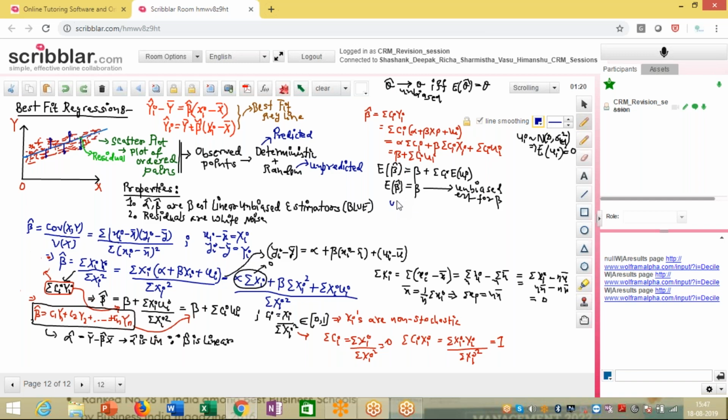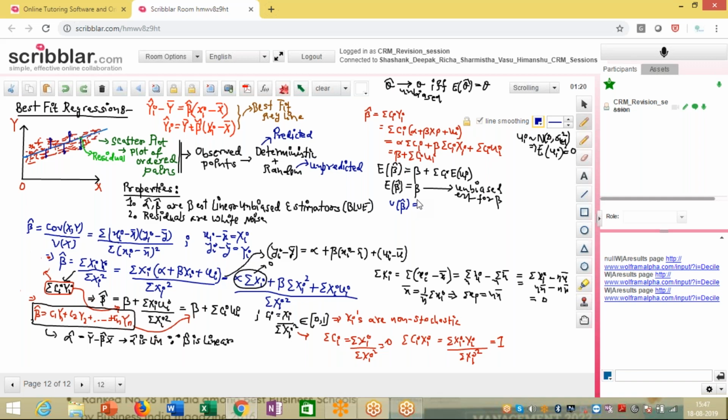The reason that I am doing this is because I'm trying to obtain the sampling distribution of beta hat. Once I know that, then I will be able to enter into the testing of the beta hat. So before doing that, I need to have an estimate of the sampling distribution of beta hat, the sampling distribution of alpha hat, as well as the other required sampling distributions, right? So the variance of beta hat.